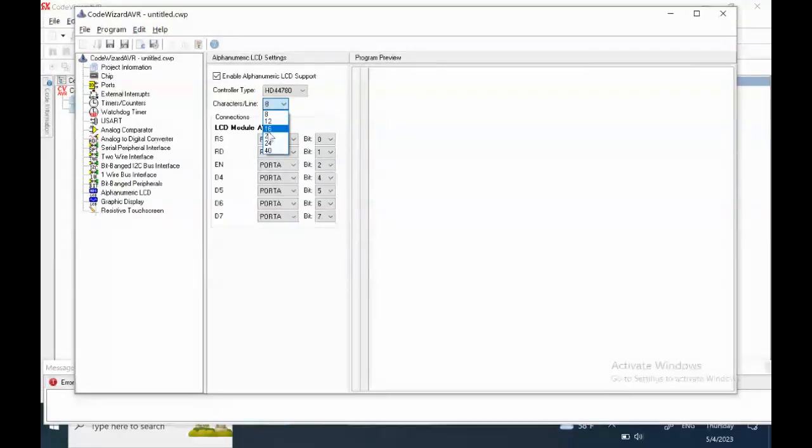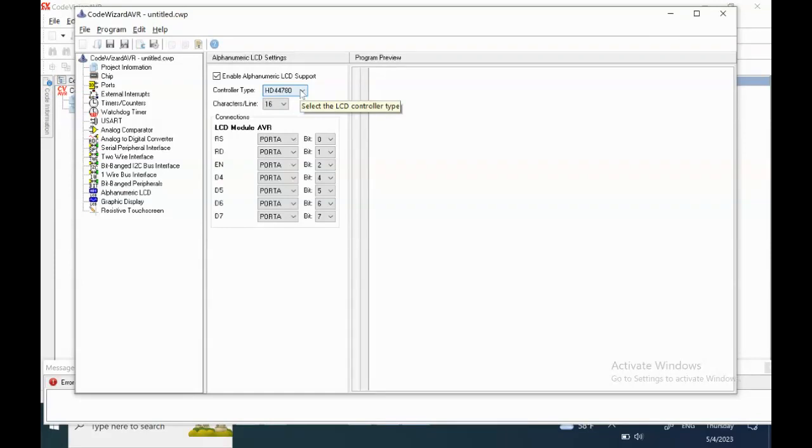Here we are searching for 16. You see that it is 16, and choose it. If, for example, we were using a 40 by 4 LCD, then we should choose 40. But because the type of LCD that we are interfacing with our AVR uses 16 columns, I choose this option as 16. This is the controller type.